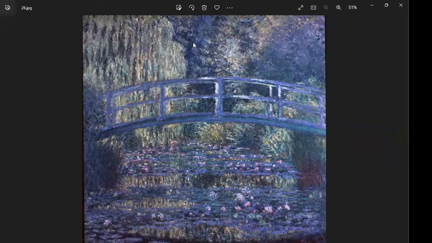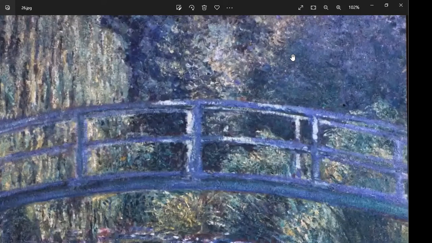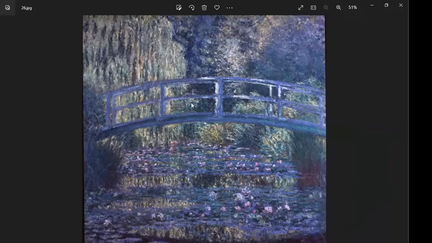Obviously, even though some people think, well, this tree is more well lit, so it makes it feel unbalanced toward the left. I wouldn't say that, because there's an equal number of trees, and the bridge is directly across the middle, and the pond is centered. It's balanced, top to bottom and left to right.